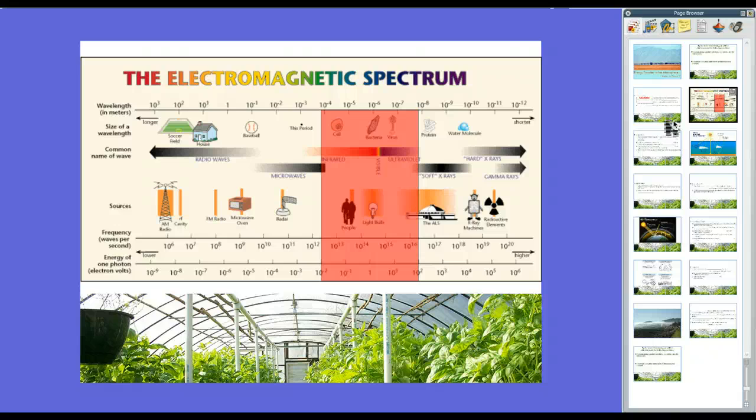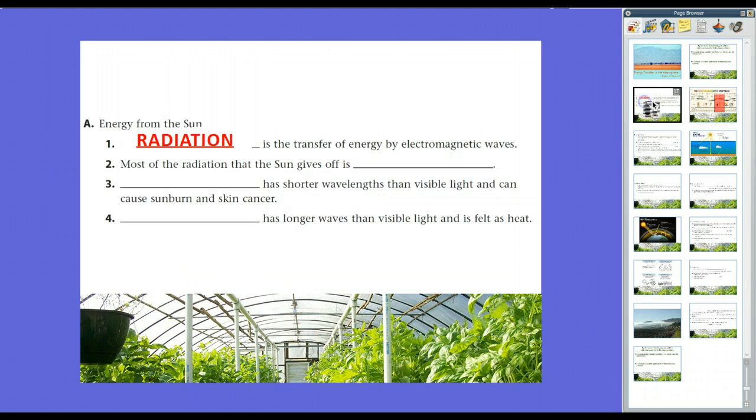And the ones we're talking about in this lesson I've shaded in red, and we're looking at light particles, photons, with the voltage of about 1/100th of a volt all the way to 100 volts. In this range is the infrared, the visible spectrum, and the ultraviolet. Within the visible spectrum, of course, we see the colors red, orange, yellow, green, blue, indigo, and violet. Roy G. Biv. Slower than red on the visible spectrum is infrared, which is this right here, and then faster than violet is ultraviolet. So that's what we're talking about right there. And that's the transfer of energy by these electromagnetic waves.